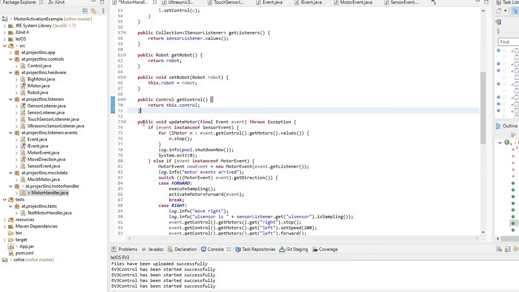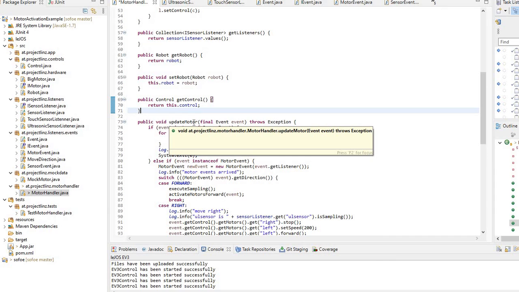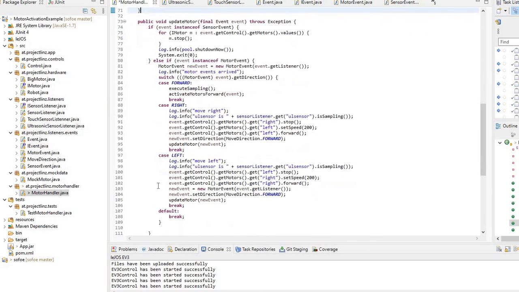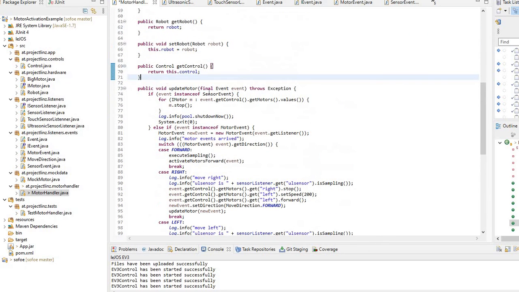So as you see, I'm just implementing the update motor method once with the signature which refers to the event, and whenever a motor event or sensor event comes through, this signature is perfectly fine because it allows me to pass the event inside the method and process that event inside the method.